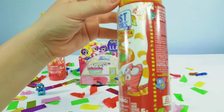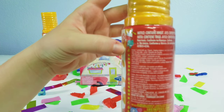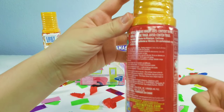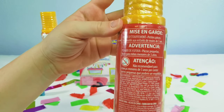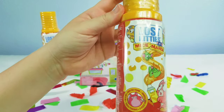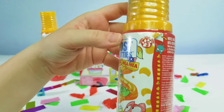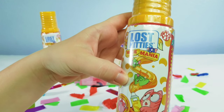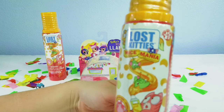Wow, let's see. And it says ages 5 and up. Yeah. Because it can be a choking hazard with little mice. It's a little mice, you mean little kids. Don't put that in your mouth. Oh, the mice are, okay, I see what you're saying. So that is really cool. This is series what? Series three. And it's, I think, special because it's supposed to look like those cheesy cans. The cheese in a can that you spray.